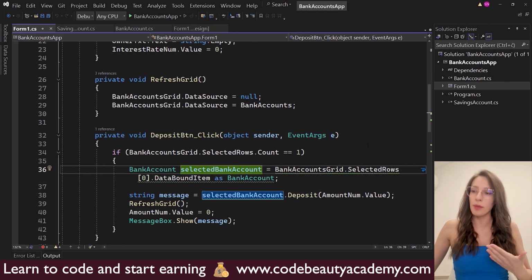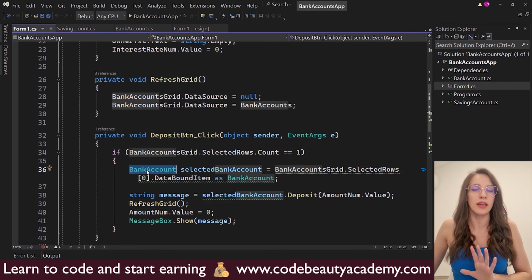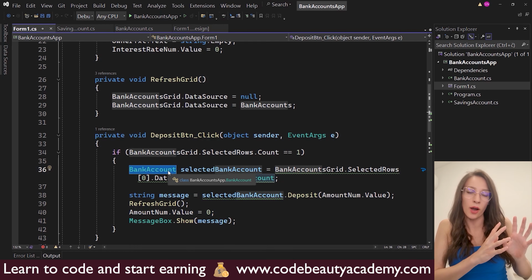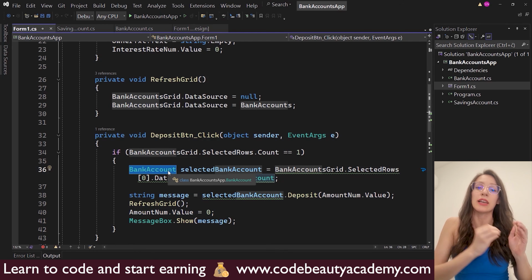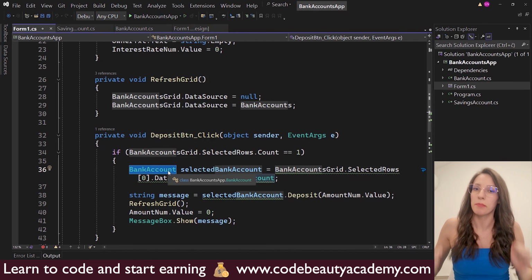And at runtime, once we have the actual bank account or savings account, our compiler will determine which deposit method to invoke depending on the type of bank account. So in our code, we treat it as a bank account, a normal regular bank account. But once we have the actual data and the actual account, our compiler will determine if it is a savings account, invoke this deposit method, and if it is a regular normal bank account, then invoke the base deposit method. And that is the magic of polymorphism.